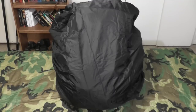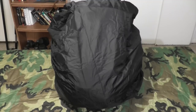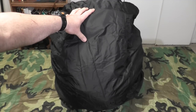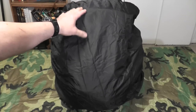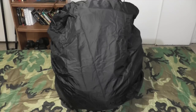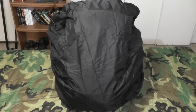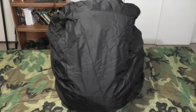All right gang, Bison here. Since Daytona is still on a rain delay, I'm going to take this time to make a video and show everybody my get home bag. What you're looking at is the 5.11 Rush 72 in multicam, concealed inside of an Eastern Mountain Sports large waterproof pack cover. I have the black pack cover on it because if it sits in the back seat of the car strapped in, somebody peers in — it looks like a bag of laundry, not an appealing tactical pack someone wants to break in and steal.